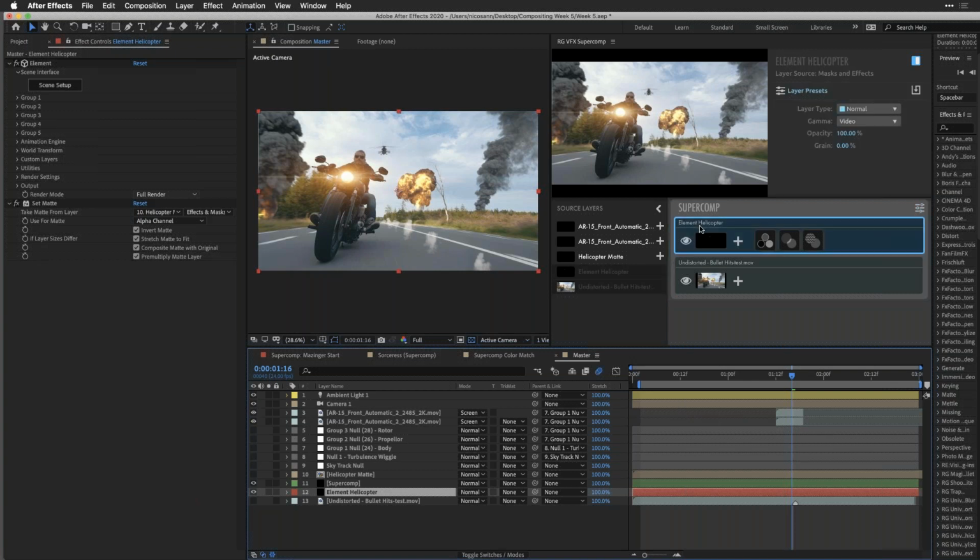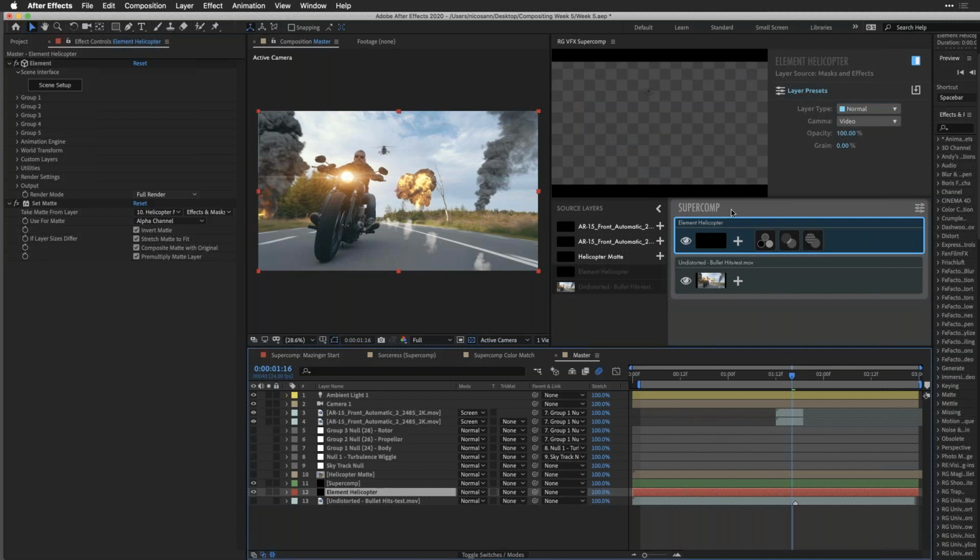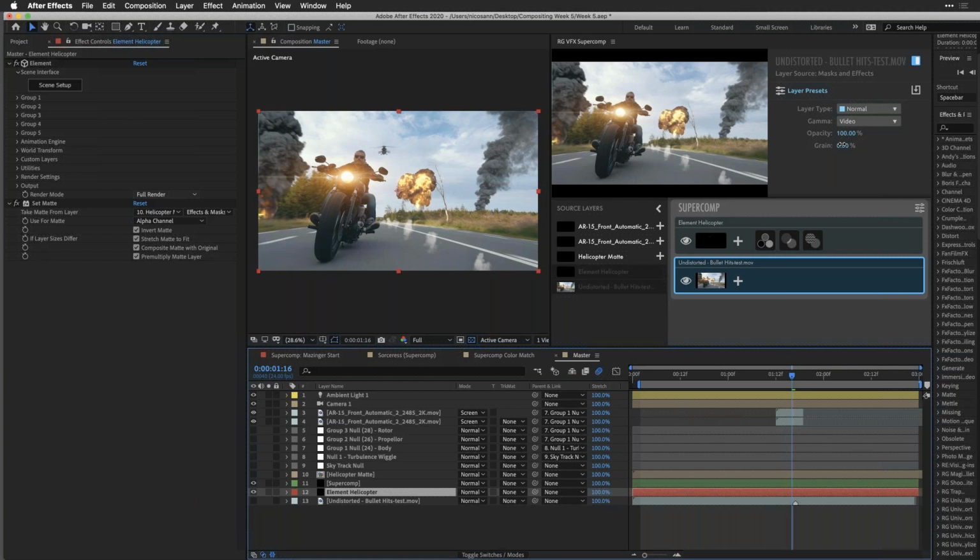Now that it's activated on the Supercomp level, it's a matter of going to the individual elements that you sent to Supercomp, so the element helicopter, and turning up how much of that grain you want it to affect your helicopter. Let me crank it up to its full amount, which is 100%. And then also do the same for the background plate, which contains all of my other objects.